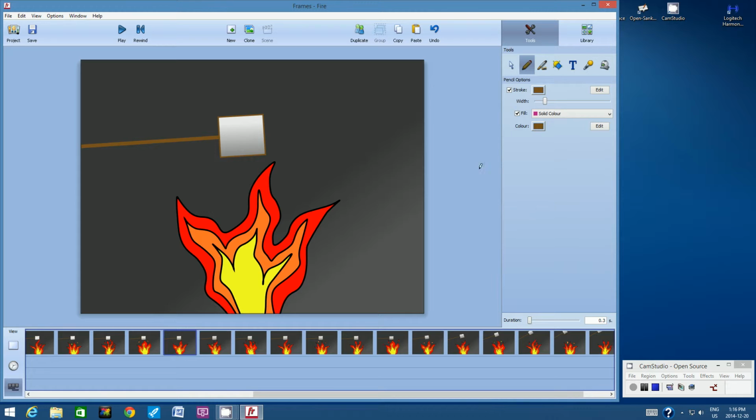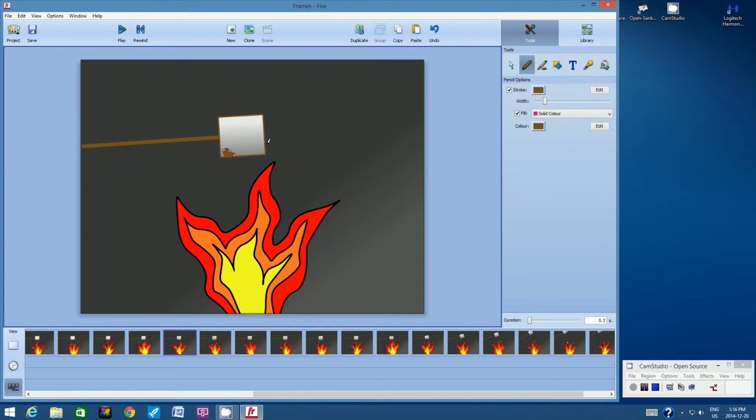Okay, so what we're going to do is on this frame here, the frame that I picked that's somewhat in the middle of my animation, I'm going to start drawing some random cooking marks or burn marks, if you will. So this is kind of what I had in mind. It's going to happen near the bottom first. So I'm just using my pencil and I'm just going to create a random splotch or a blob here that's going to fill in.